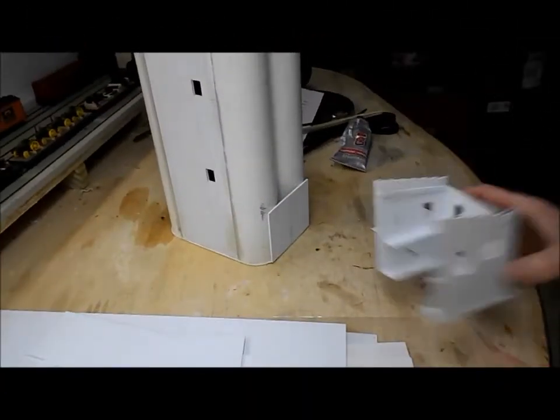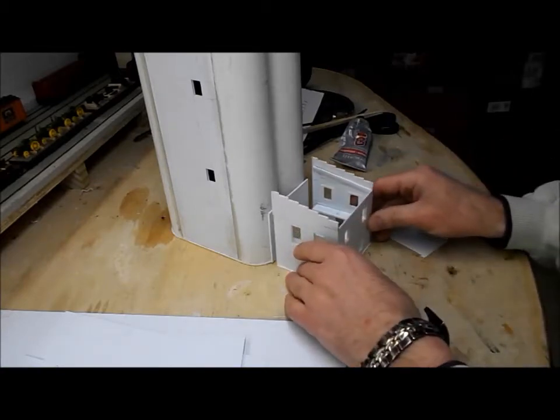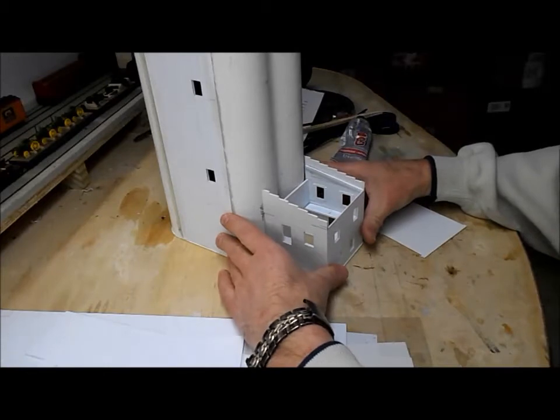Well, I've got the office annex assembled. I braced it up nice and firmly inside. It just slips in there.